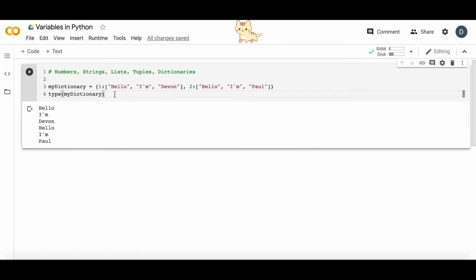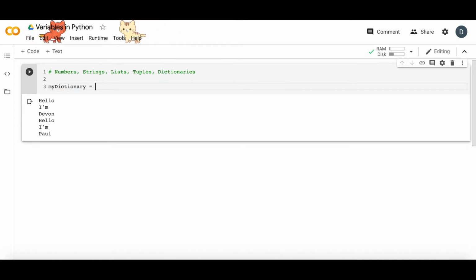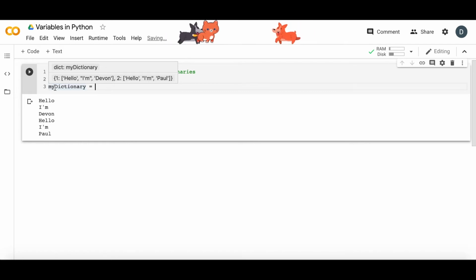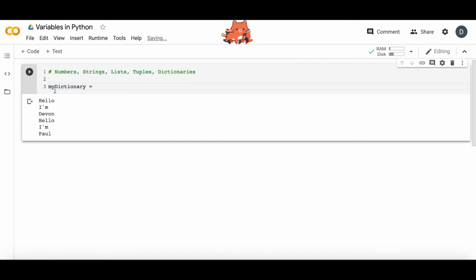So the next thing I want to talk about is what you can actually name these things. And I've actually been doing it myself already, but there's 2 main standards for how you name things in programming languages. One of the popular ones is what's called camel case, where the first word is lowercase, there's no space, but any other words are capitalized. So my dictionary is an example of camel case. Or if I said my cool code, that would be an example of camel case.